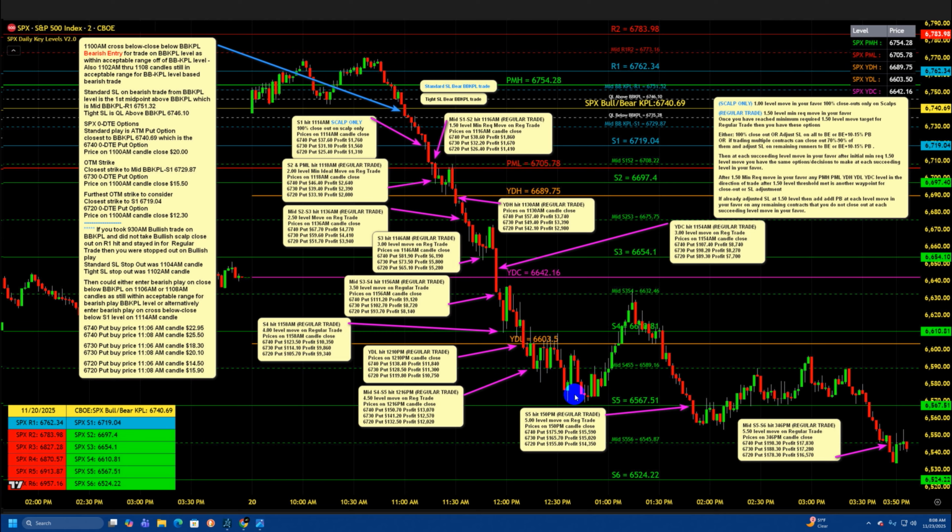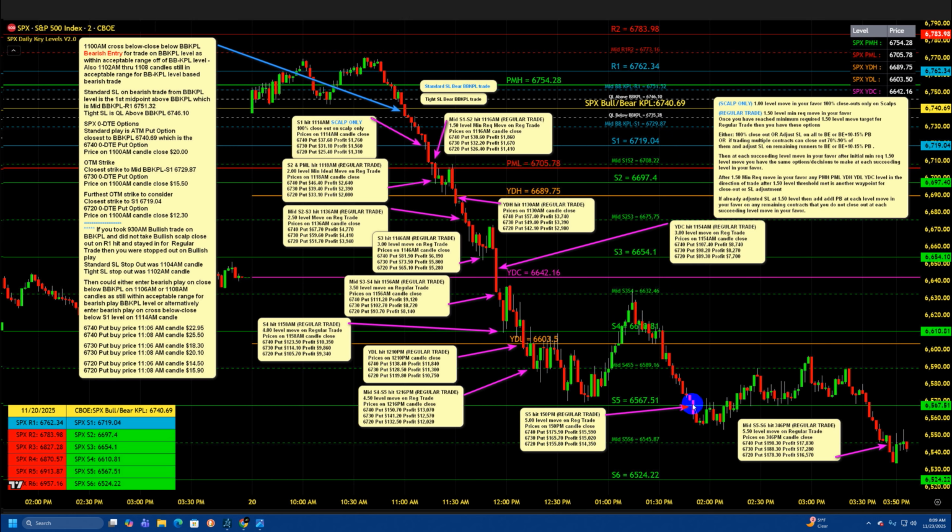Now, after hitting this level, it did come close to the S5 level. However, it did start and try to get a rally here, starting with these candles here, which came just $1 or so away from hitting the S5 level, but nevertheless it did not hit it. So it did go back up to the mid S3, S4 level here, as you can see, before resuming the downtrend here. And at the 1:50 p.m. candle here on a regular trade, you have the S5 hit. Now we have a 5-level move down from this level here.